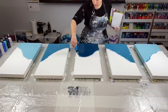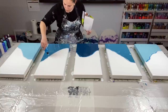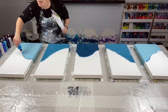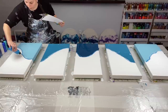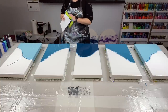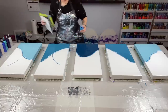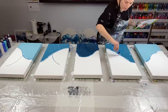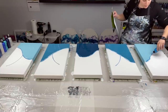I'm nervous, just like I was with that massive commission, but not as nervous because this isn't a commission. Although it doesn't mean I don't want it to go good. I really hope it works out, obviously. And these are all small panels, so at least if something goes wrong, actually, no, I better be quiet because there's no way I'm gonna be able to mix the same color again.